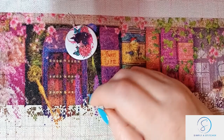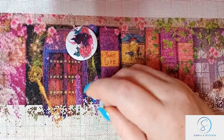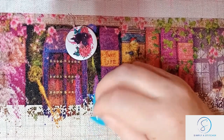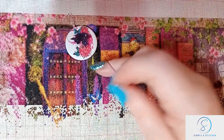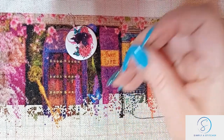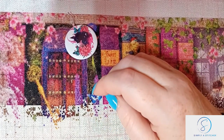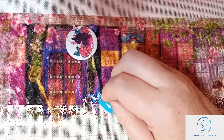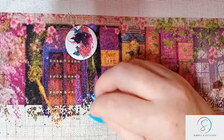These lives are tending to sort of go on for about an hour and a half now, because an hour doesn't seem long enough, but an hour and a half is about right. After about an hour and a half of stitching, I am ready then to get up and have a bit of a walk around and a stretch. So, I think an hour and a half is the future of lives.